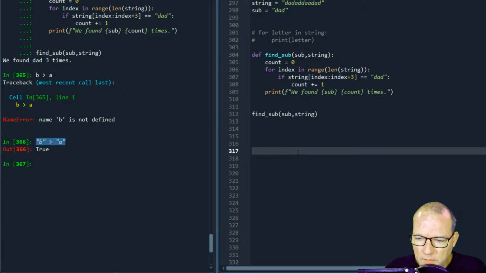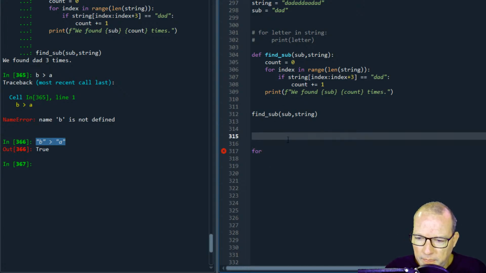So we're not going to put this in a function yet. So we need to lay this out, and we're going to redo our string. Let's be consistent. So the string is going to be A, B, C, A, B, C, D, E, F, G, then A, B. All right.